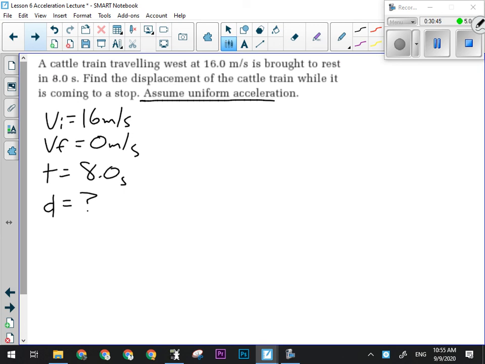Assume uniform acceleration. Now, did I mention that one of those formulas would only work if the question specifically stated the acceleration was uniform? I did. There's also only one of the formulas about accelerated motion that doesn't have acceleration in it. And I have to use that one because obviously I'm not given acceleration. The object is clearly accelerating, but I don't have the acceleration. I'm asked to find distance. So I will be using this formula: d equals vf plus vi over 2 times t.